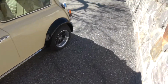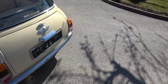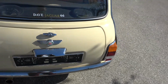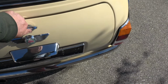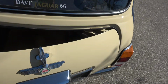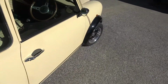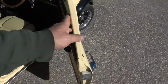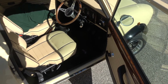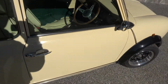For those of you who haven't been watching very long, I built this a while back. It was a SPI, single point injection, and I did a custom trick on the boot, so the boot opens side on like that. It's all custom inside. You'll notice it's British right hand drive, same steering. But it drives great. It's really quite quick as well.